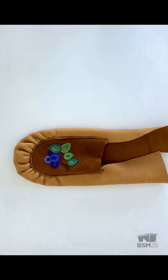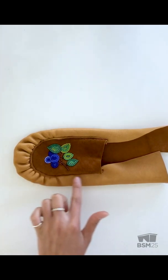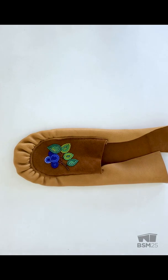Once you have finished sewing the moccasin vamp to the moccasin sole, flip your moccasin right side out. The next step is to trim down the welt. You want to trim it quite short so it gives a piping-like effect.